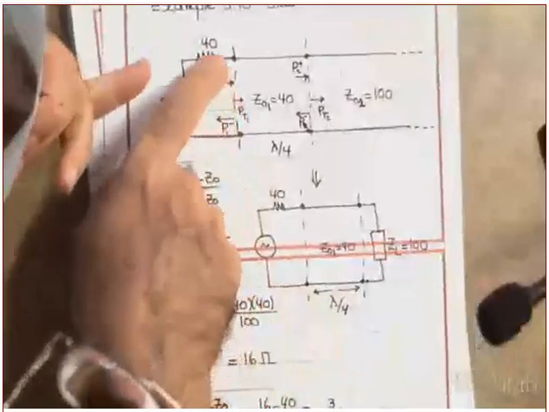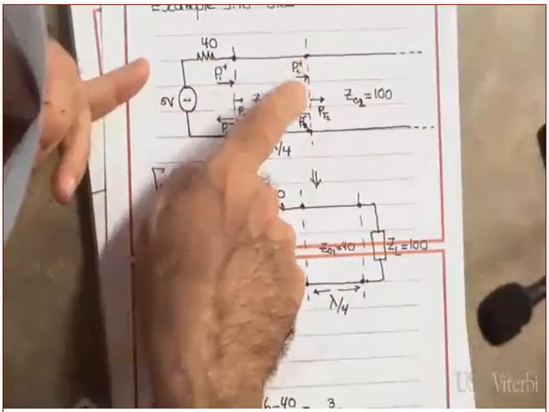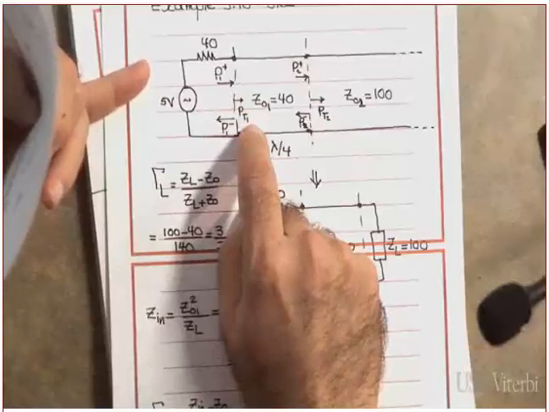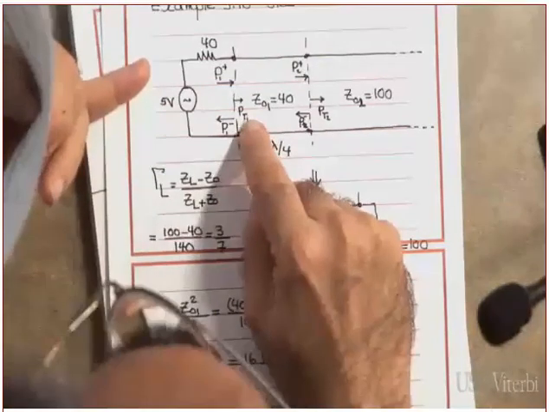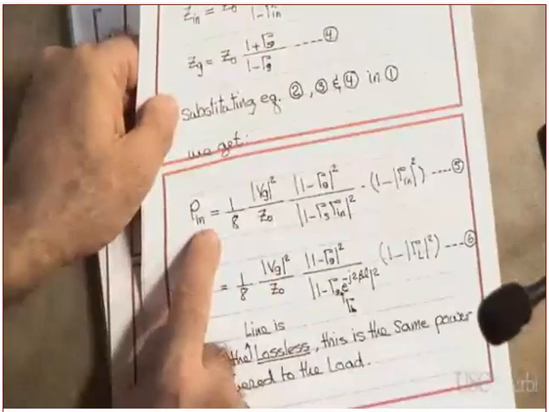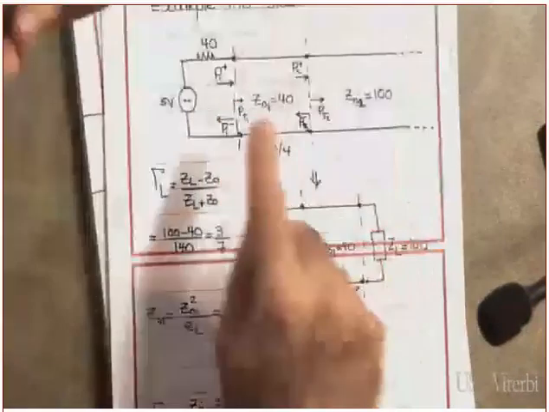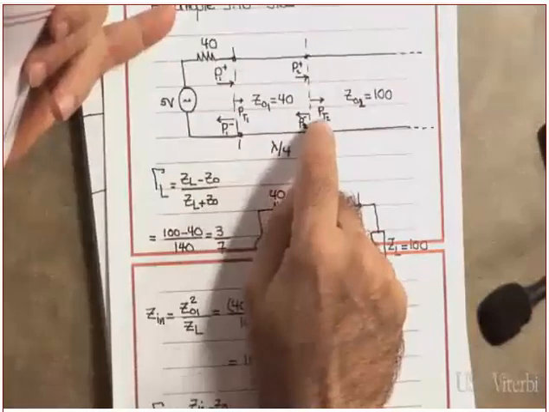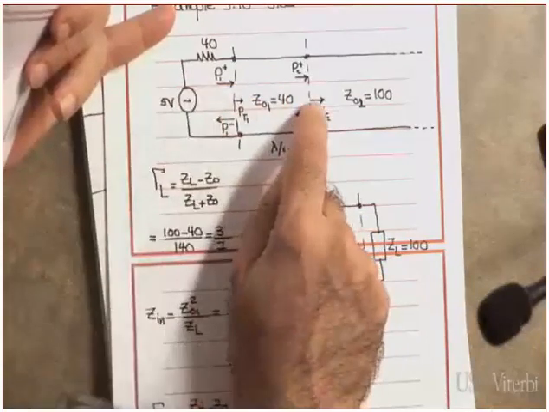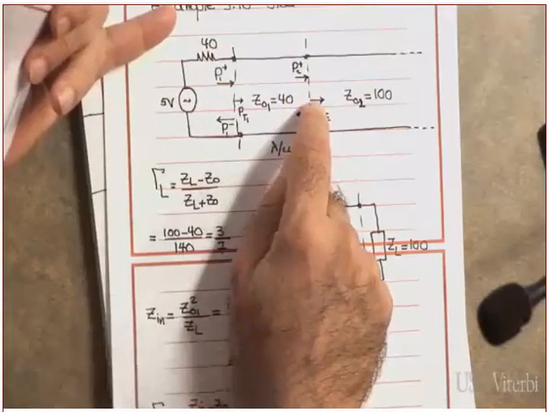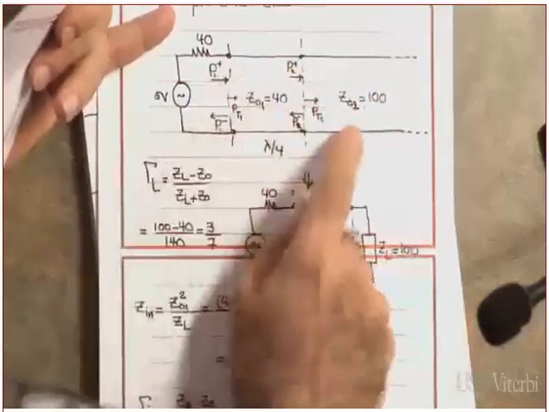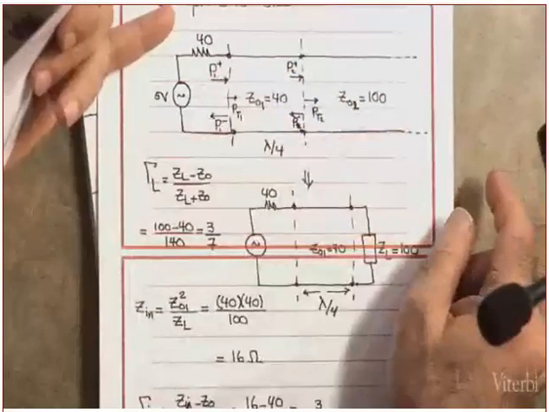Answer me the following question. Do you see this boundary? The PT1, what do I call it? The transmitted power. What is the equation for PT1? Did you get my point or not? Is that the same as the PT2? Yes, it is, because the line is lossless. The power generated is the same as the power delivered.